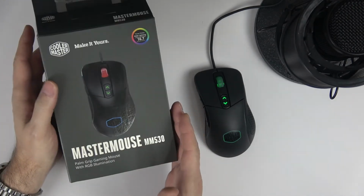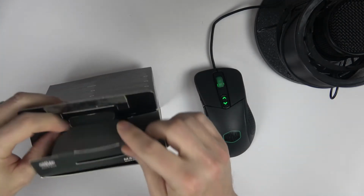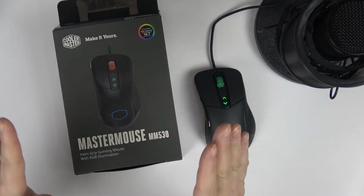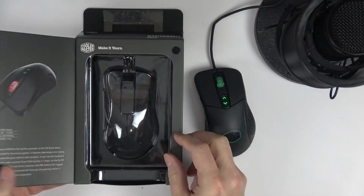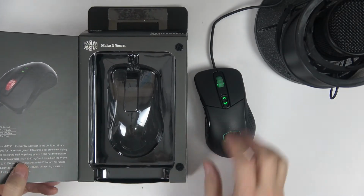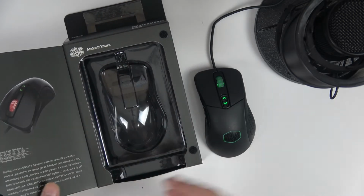First of all, the box. I always trust what the box looks like to give me an idea of what I'm going to receive inside the box. If I look at the box itself, it's very smart, just like Roccat used to do. You have the Velcro here. You can see the information here. The mouse is inside, but when you're at the store, you can actually put the hand on the mouse and it gives you a good indication of what you're gonna get.